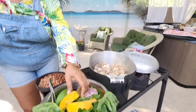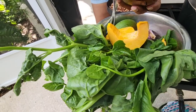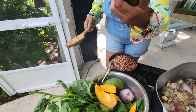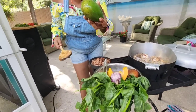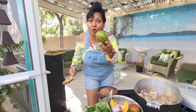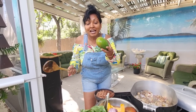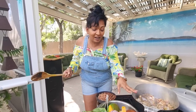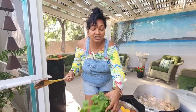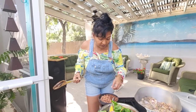What we have for this cook-up, I have some pumpkin. I even have some green mango to put in the pot to boil for making balgo. For my older Guyanese friends who might remember the word balgo, you put a whole green mango in and let it boil in the cook-up while you're cooking it, then squeeze it out. So I have the mangoes for that. I have some bagi leaves here, this is some poi bagi, to put in there as well.